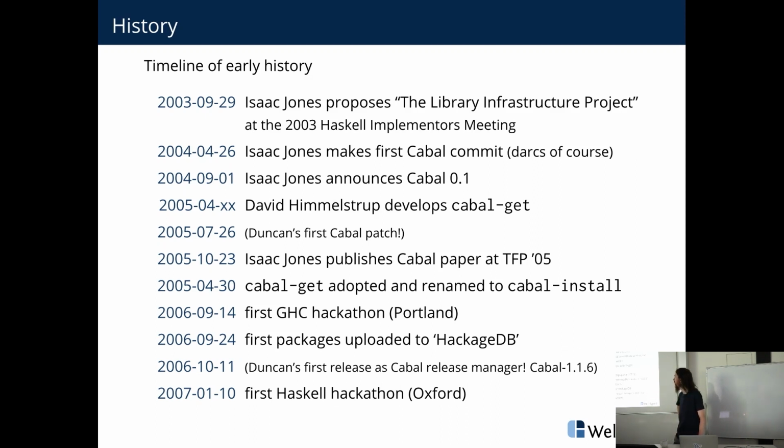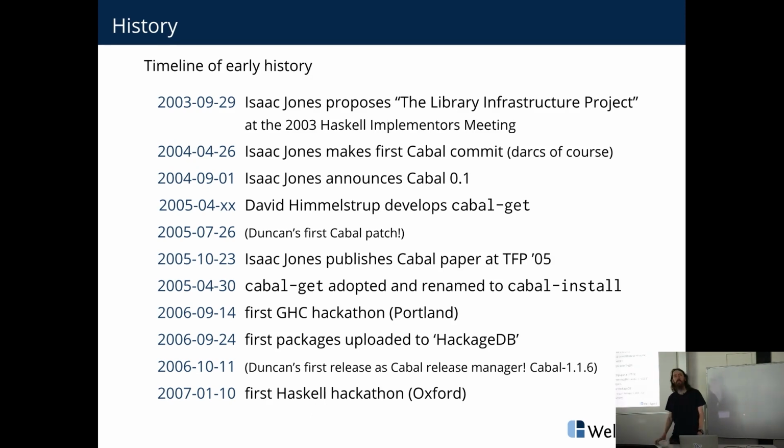So then he started hacking on what became the Cabal library. And then there's other tools. The whole idea was that it wasn't just going to be Cabal, and indeed there would be a bunch of tools. Isaac's concept was of layered tools. So Cabal Get was something that David Himmelstrup started working on a couple of years later. I got involved at some point.